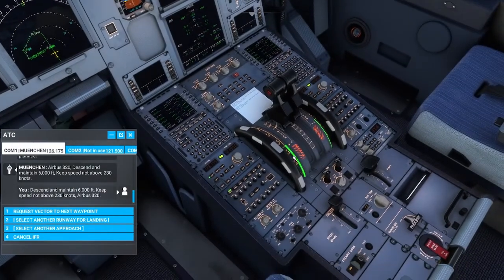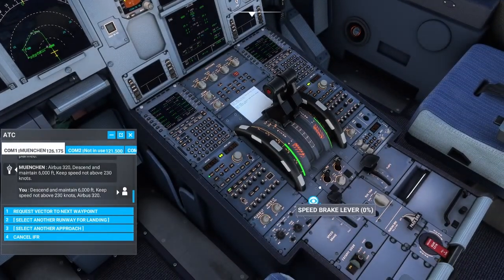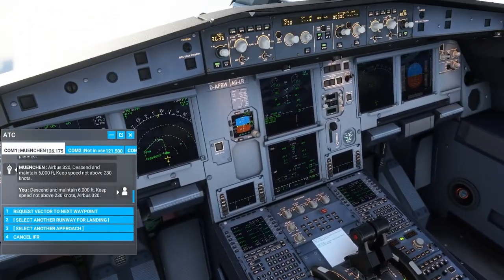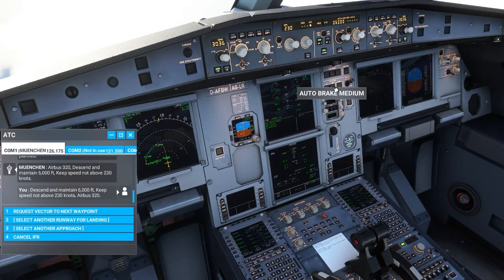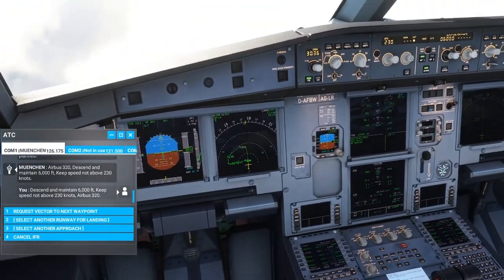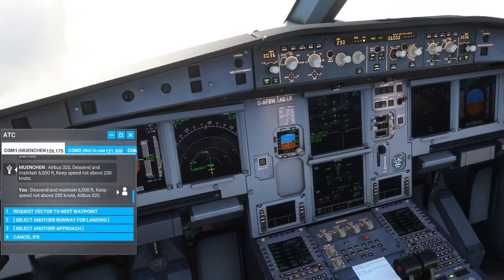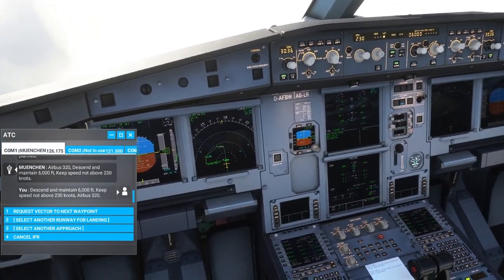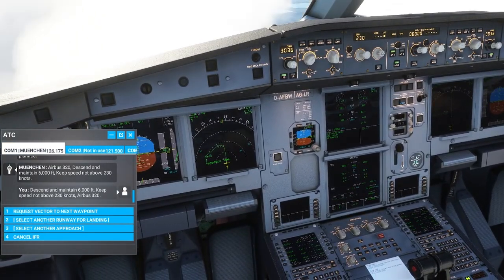That. We are going to arm the speed brake. We're going to choose the auto brake. We're going to use medium because I don't really know how long the runway is, and I don't really care. I just want to get it stopped like that.